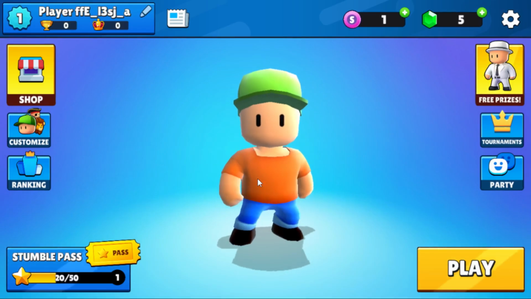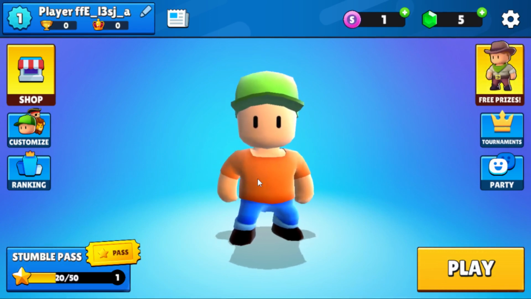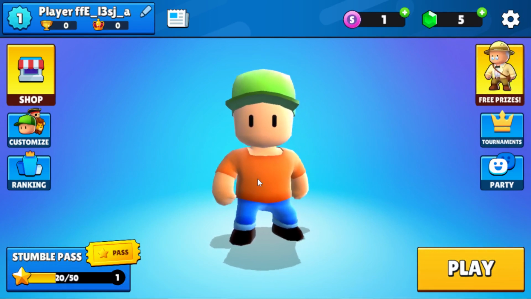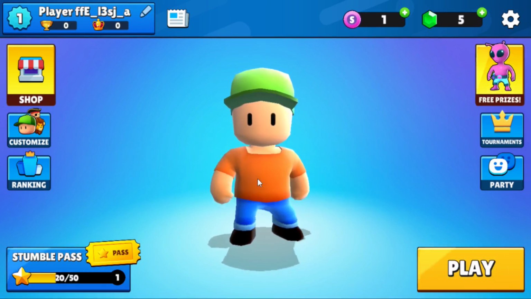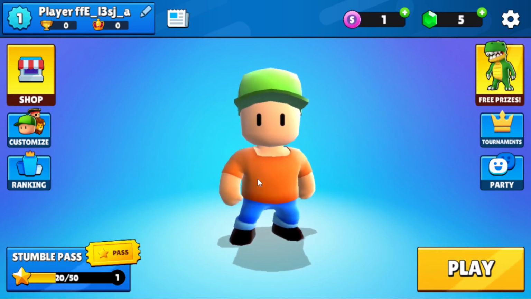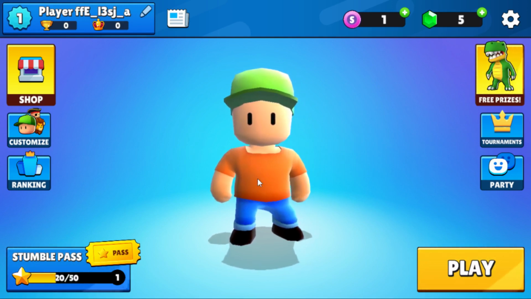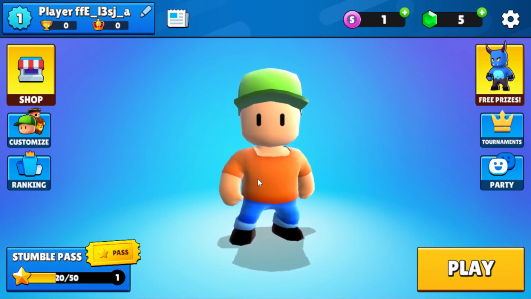So you may notice that my game opens directly. Don't panic or anything, I already had it open. For you, it will need to load a bit and log in to your account. And if it's your first time, it will create your account for you, because with this game, you just download it and start playing. You don't need to log in or create your account or anything.